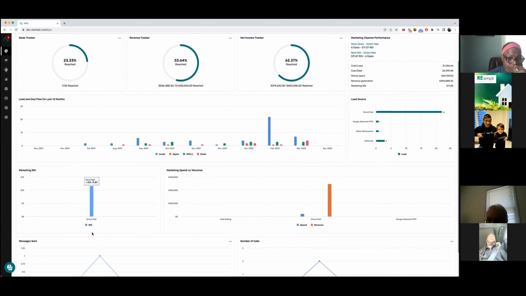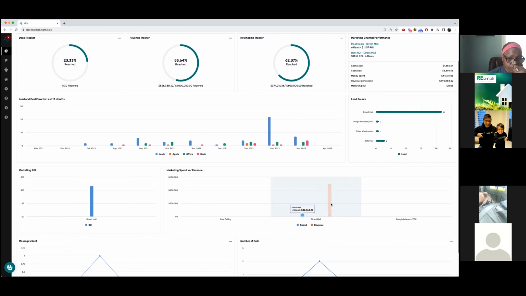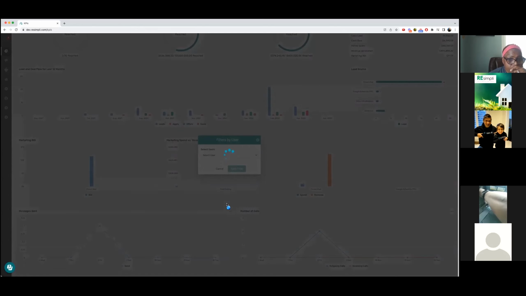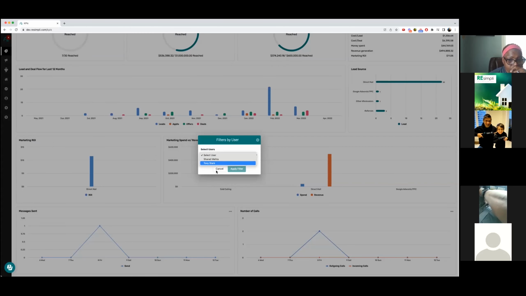Marketing ROI for different marketing that you're running in your business. How much is the ROI for every single marketing channel, and for the different marketing channels that you're spending money on, how much money you're spending and how much money you're making from that. Messages sent for the last 7 days, number of calls. You can also filter this data by each user if you wanted to do that.